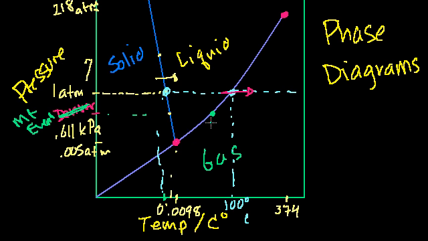So it's much easier to boil something on the top of Mount Everest than it is to boil it at the bottom or at the lowest point in Death Valley or the Dead Sea. And the intuition behind that is, if I have a bunch of molecules in liquid form, and they're touching each other, but they have enough kinetic energy to move past each other, they're flowing past each other. They're kind of rubbing up against each other.